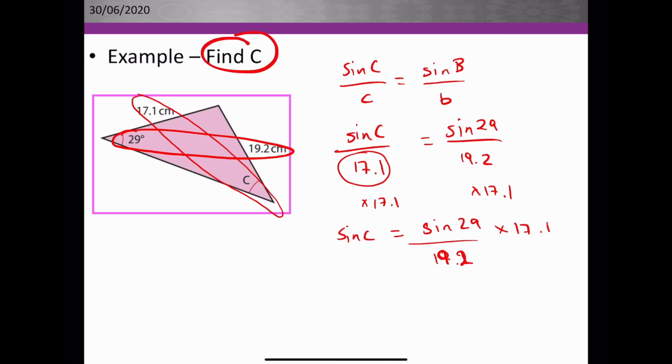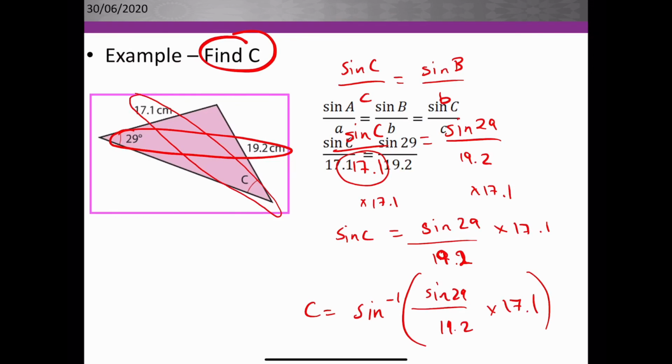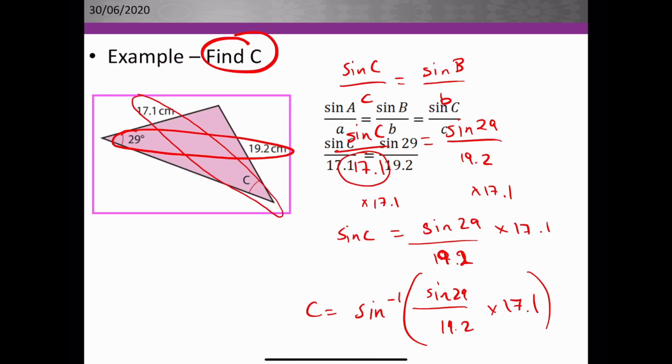If you work this out in your calculator, you've worked out sin C. The question is actually after angle C. So remember, you need to do the same as you do with SOHCAHTOA with angles, the sin minus 1. If you want to be lazy, you can do C equals sin minus 1 of the whole function, and type it in your calculator. If you've done it correctly, you should get 25.6.